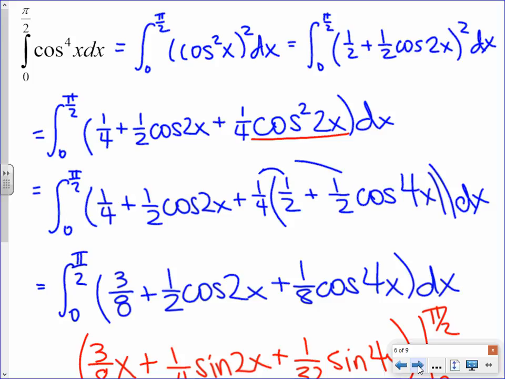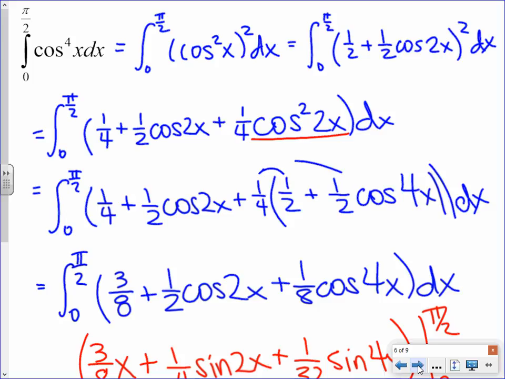Do the power reducing formulas only work because it's in the integral, or would that also be equivalent if it was just regular? Anytime it works. We use it in our integral because we don't have an antiderivative for cosine squared, unless it's being multiplied by a sine. You know what I mean?